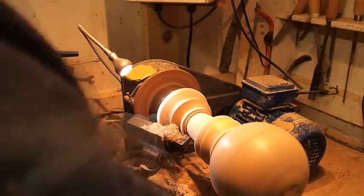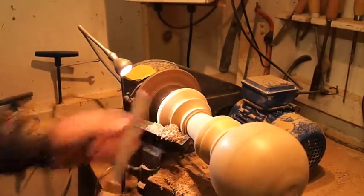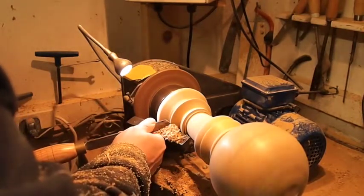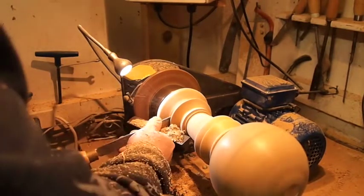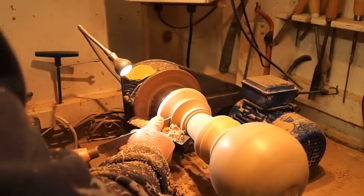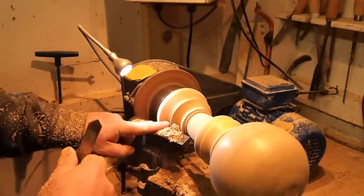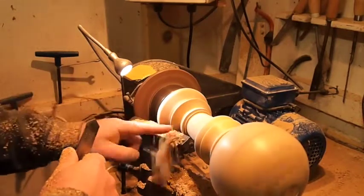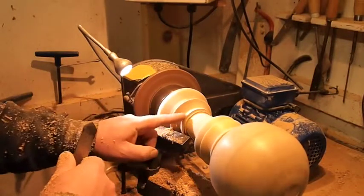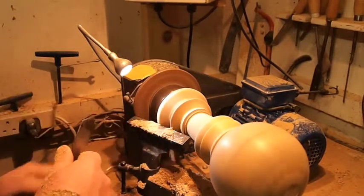I'm going to turn to my parting tool and do a cleaner cut directly underneath where I want the skirt to finish. The diameter at this point here where I've just undercut, I want to be the same diameter as here, so it looks like a single piece going through with beads and skirts.